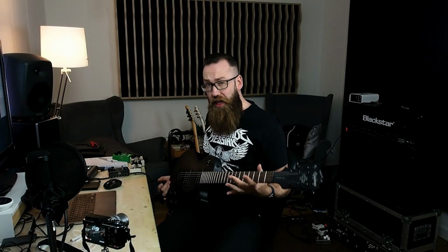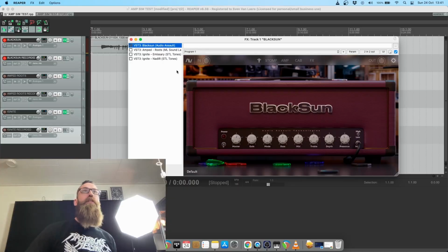For good measure, I will use my Epiphone Goth. I bought it second hand for €200, so I just wanted to show you that you don't really need very expensive material to record good guitar sounds. As an interface, I'm using an Audient ID14 MKII. And I'm recording straight into Reaper, as you can see.